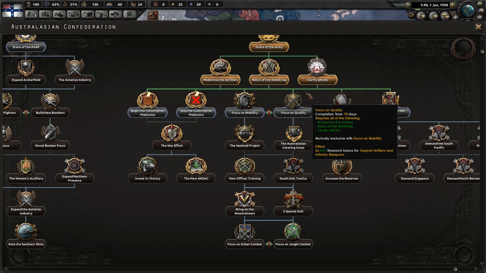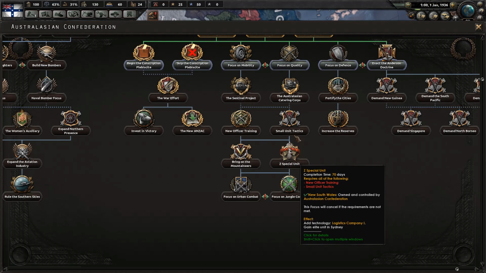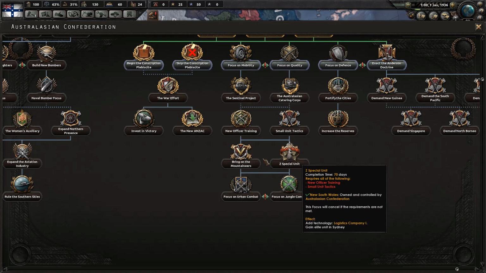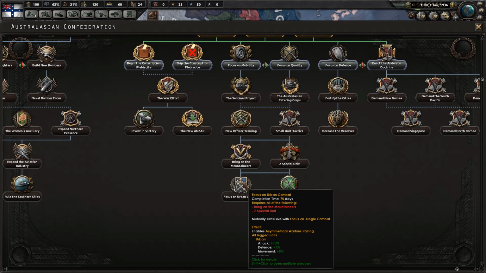But this leads to supported tech stuff. Z Special Unit is cool because you just automatically get logistical companies. I think this is just a reference to the tour book Rats down here. More land doctrine bonuses. You get mountaineers here. So if you're going to be coming down here relatively soon and you want mountaineers, you probably don't want to actually research them. Just take this. Then you can do a focus on urban combat.